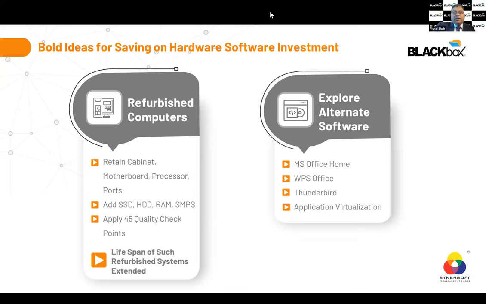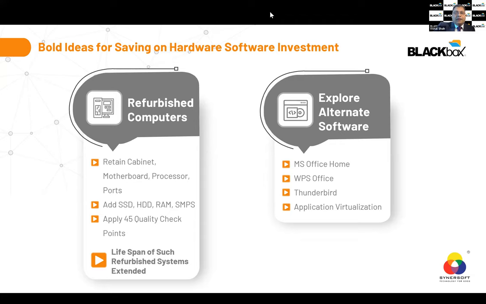Basically, in any computer, the most used part is the hard disk. Normally, over a period of a few years, we have to change the hard disk if we want to continue using the same computer. And of course, when you buy a computer system, you have to buy an operating system along with that. So most of the time, the cost of the hardware is something, and the same cost you spend on the operating system also.